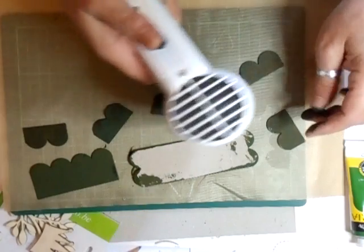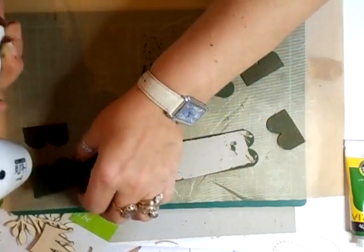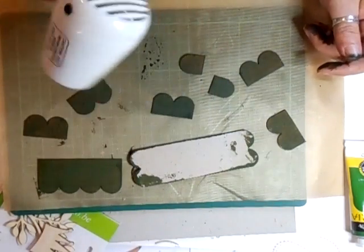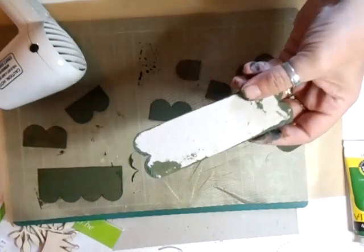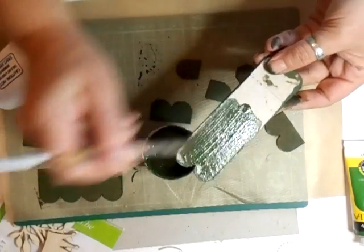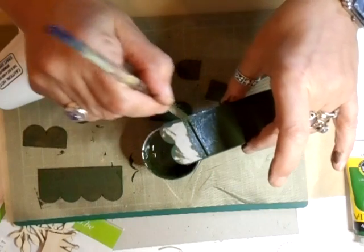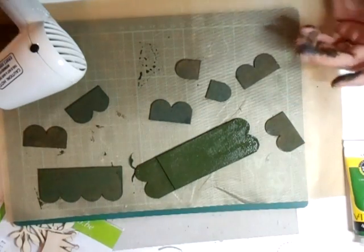Oh, didn't do that. Right, what we're going to do is just pop that to one side a minute and just finish that one off. I didn't realise I didn't do that. Take my little pot down again. So you can see the green and the brown. Again, move that out of the way because I know myself. Covered!